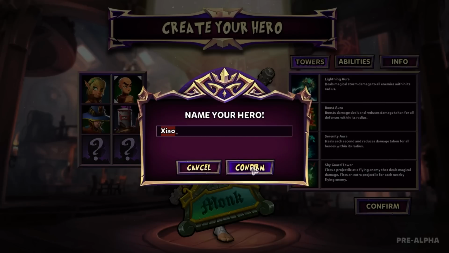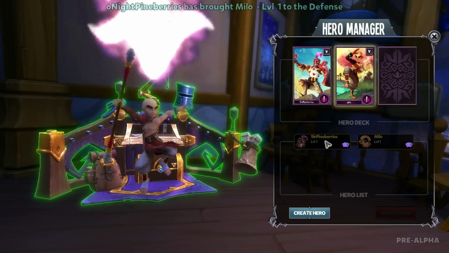We will name you. Oh, what should I name you? I'm drinking some orange juice. Give me a second. Okay, so we're gonna be naming the monk Milo, because Lord Milo shows no mercy.